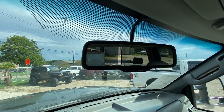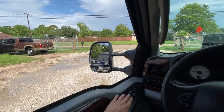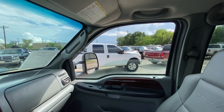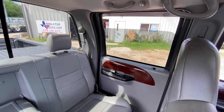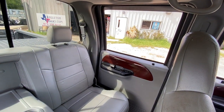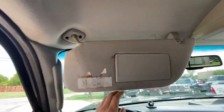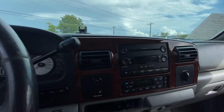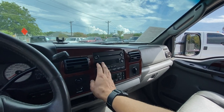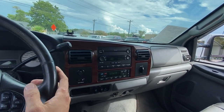Rear power windows working fine. Really great looking leather in this truck — we'll get a better look at every seat. Really clean headliner, looks nice. I'm not seeing anything falling or any major stains — we've got one little stain right back there, but other than that it looks really really nice. Interior lights work and everything. Radio is good. Volume buttons on the steering wheel are working fine. We'll go ahead and change the channel — all good there.